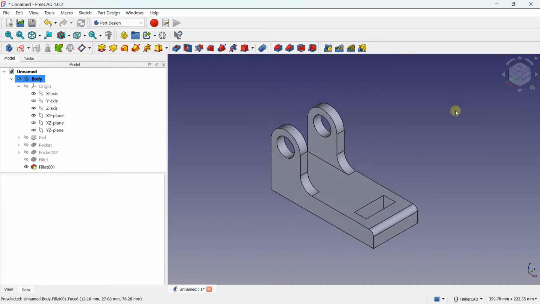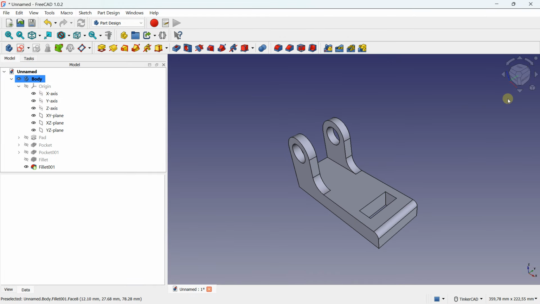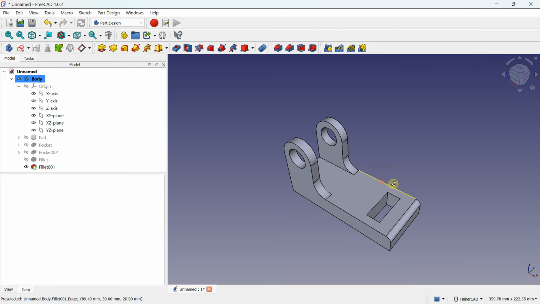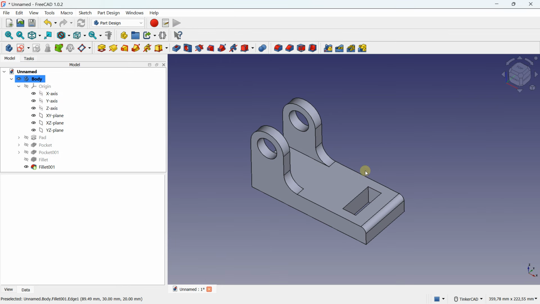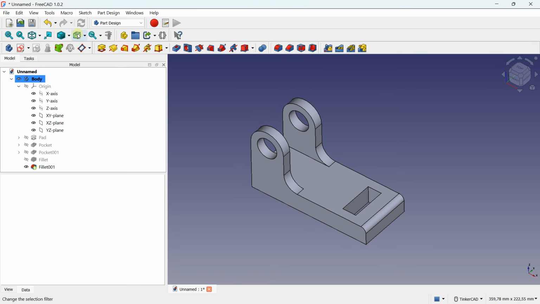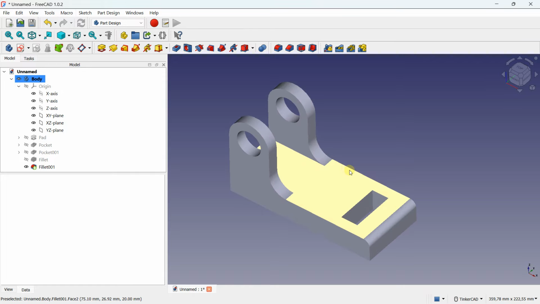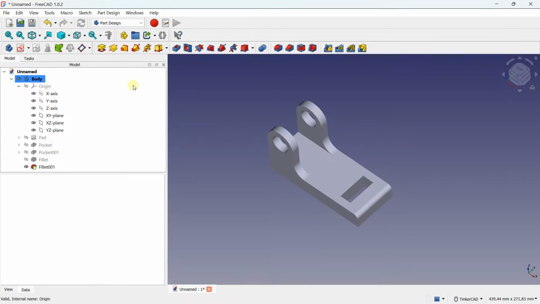You can switch and put an isometric view if you need. You also have the possibility to work with a perspective view. So thanks to that, you can see your object with a perspective view. And at any moment, you can come back to the orthographic view. There is also the possibility to change the appearance. When you go here, this is as is. So the as is corresponds only to flat lines. And you can also change your object to shaded, and in this case you will obtain this render just like that when you finish your work.